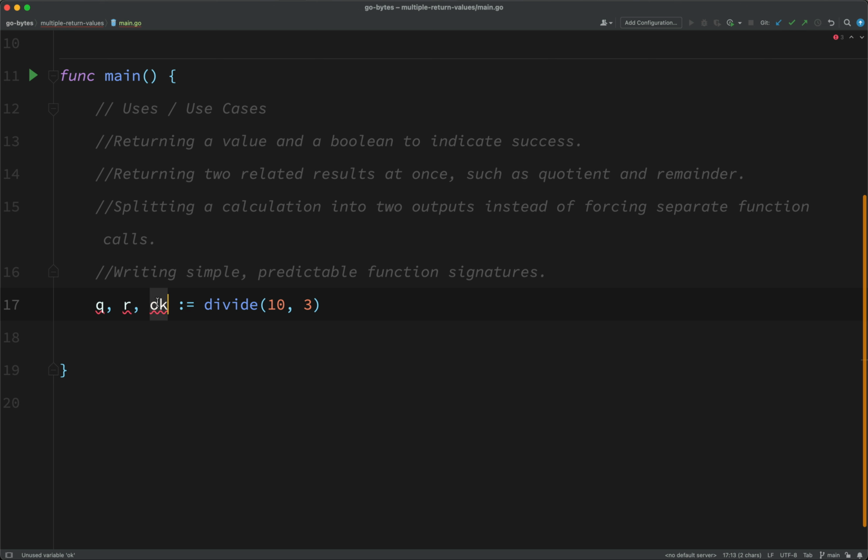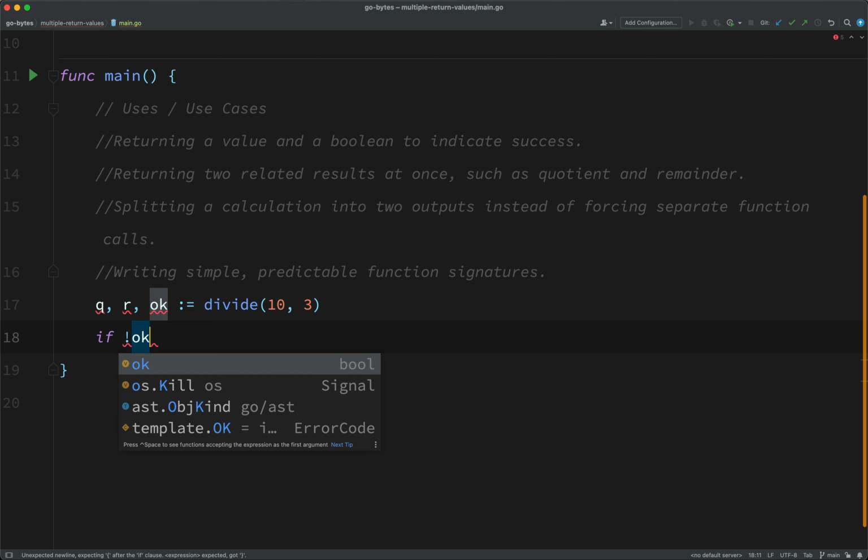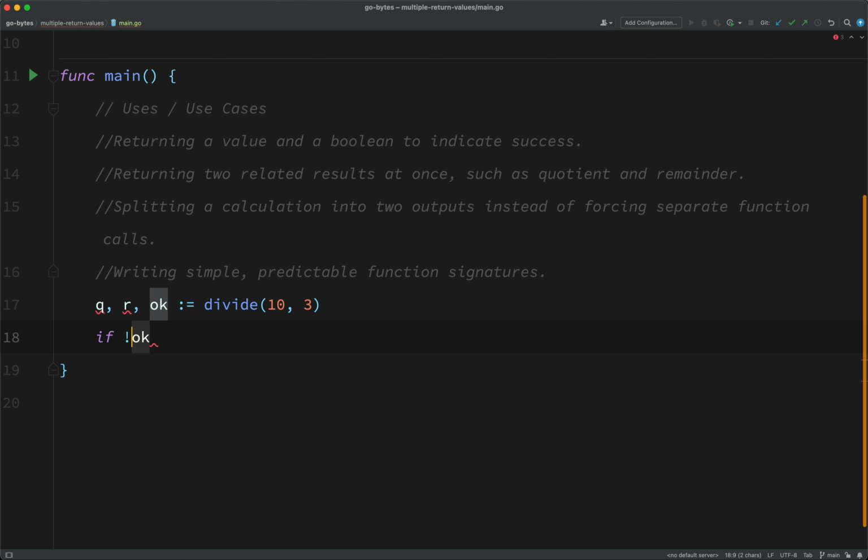If ok is false, then we'll stop the program and print out a message. To check if ok is false, we simply use a negation. So here I'm going to say if exclamation, meaning not, if not ok, i.e. if ok is false, then we'll just print a line saying invalid division.